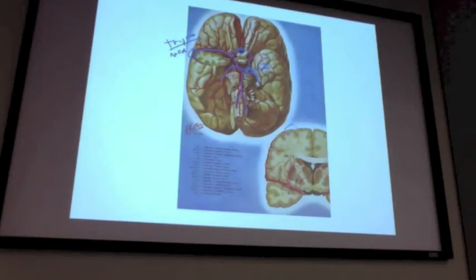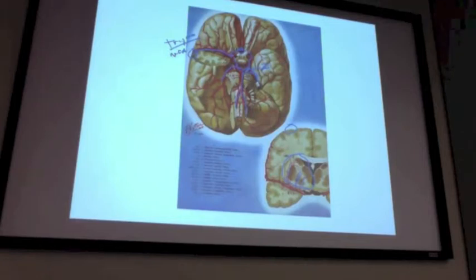So again, most of the blood is going to the gray matter, the cells on the surface. But we have this area right here, which is the thalamus, the caudate, the globus pallidus, and the putamen. We're going to look at this in more detail in just a minute. But all collectively, this is called the diencephalon. And we have these little tiny blood vessels that come off here. These little blood vessels are called the lenticulostriate blood vessels. And these are also vulnerable because they're really small blood vessels, but they're perfused with a very high pressure.